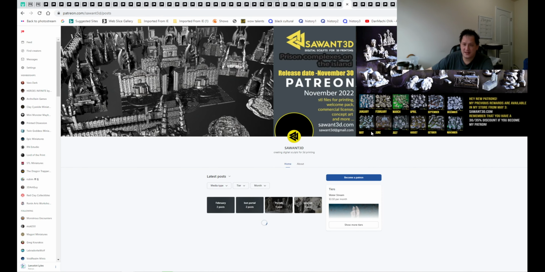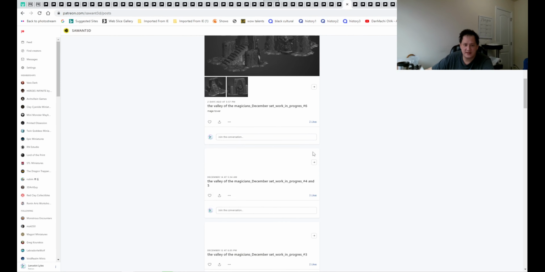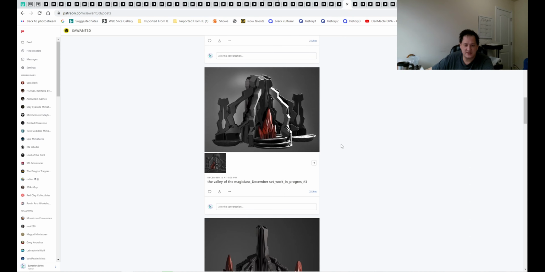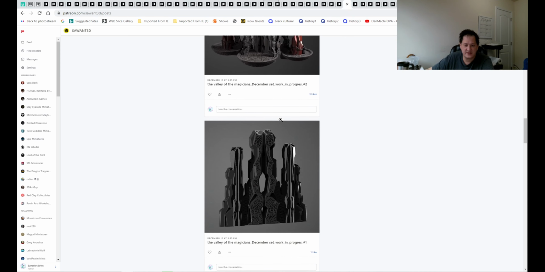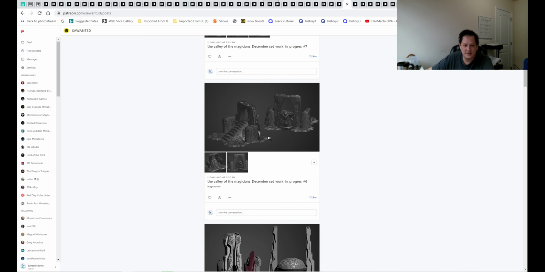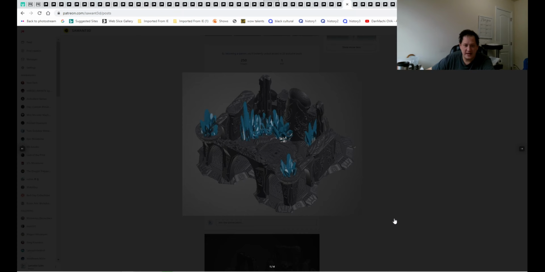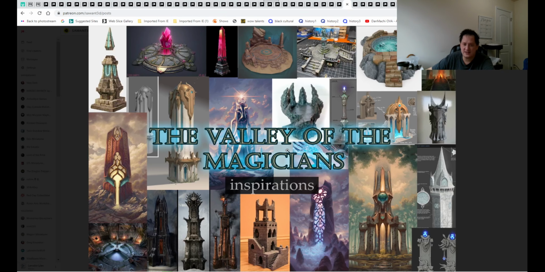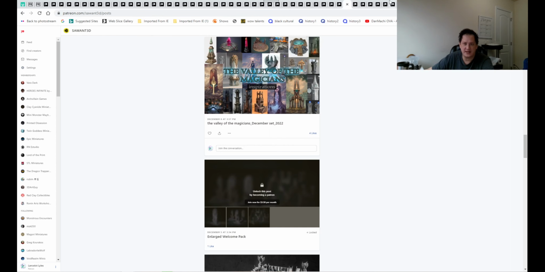For it, SwanNet 3D. Oh, they release a lot. They do like really, really late. So looks like they're doing a Valley of the Magicians. So, this is some of the stuff that they have with crystals and gates and everything as well. This is some of the rendering that they have. Not even complete yet. I might support it, may not. I have a lot of terrain pieces as well. Like this, you need an FDM printer for. This is what pretty much he's going to make. Give you an idea of it.